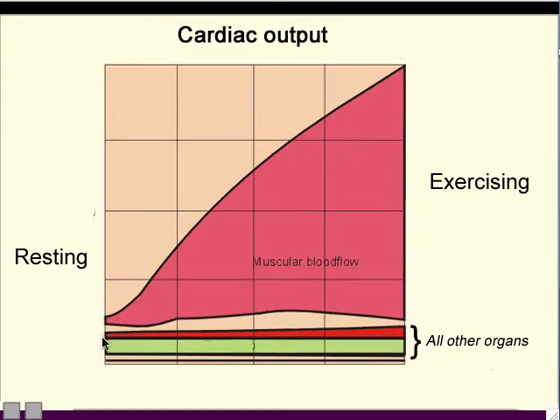In some athletes, their cardiac output can be 7 times larger when they are exercising than when they are resting. But even if you're not a world-class athlete, your cardiac output still goes up higher than your resting. Your exercising cardiac output is still going to be higher than your resting cardiac output. And again, why? Well, it's because when you're exercising, your body, especially your muscles, need more oxygen.